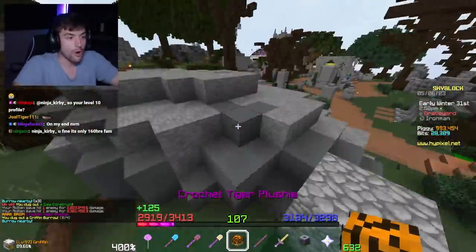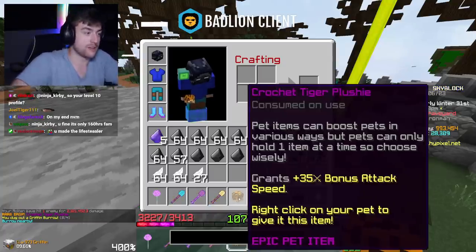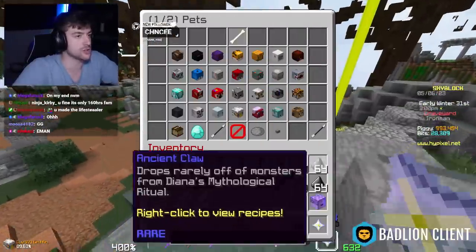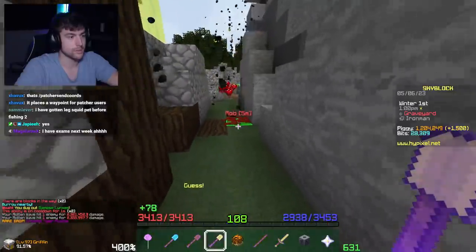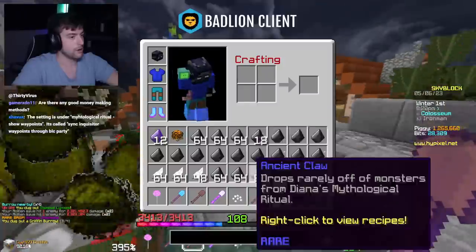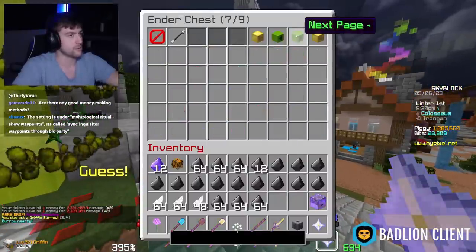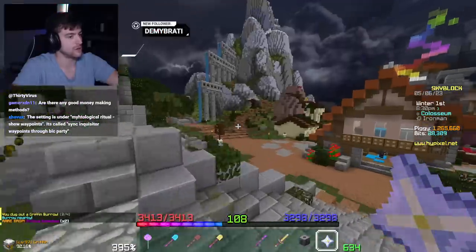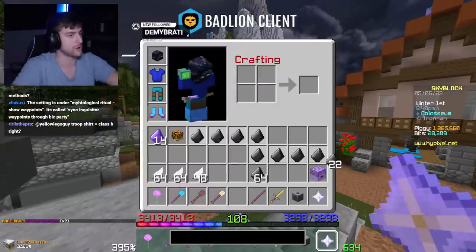Oh! Oh! That's a good drop. That's a really good drop. That's a plushie. It's not that rare, but it's very essential to what I'm trying to do. Ooh! Another plushie. Oh, hey, more antique remedies. Nice. I dropped the first one of these off camera. I have a feeling I'm going to get a bazillion of them, so I shouldn't be that excited, but it's still somewhat helpful. It's probably better than a spooky cupcake if I had to guess.